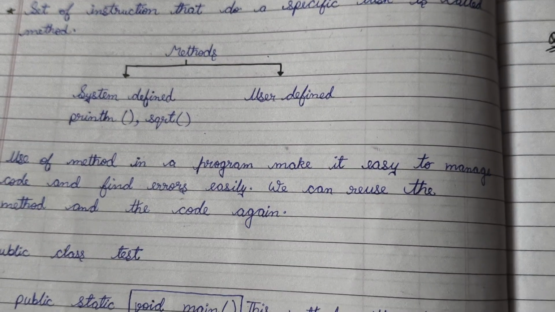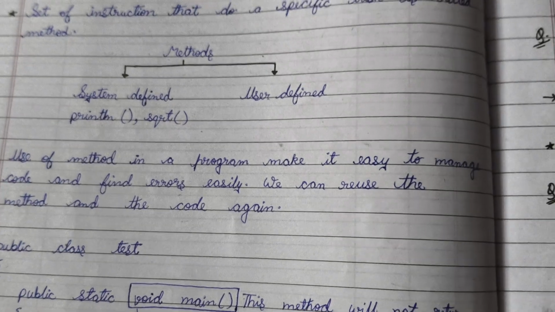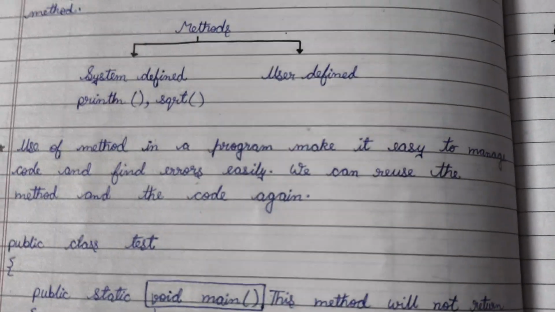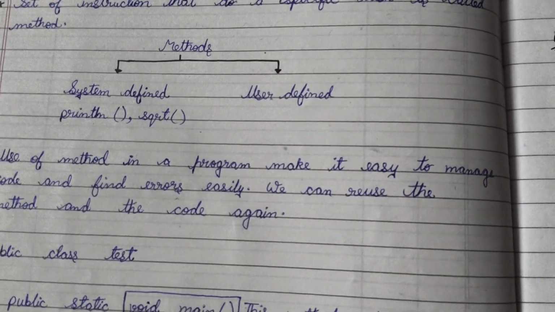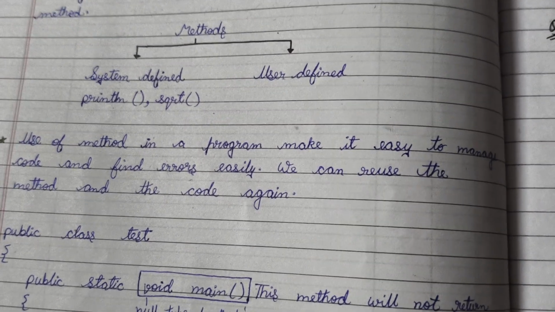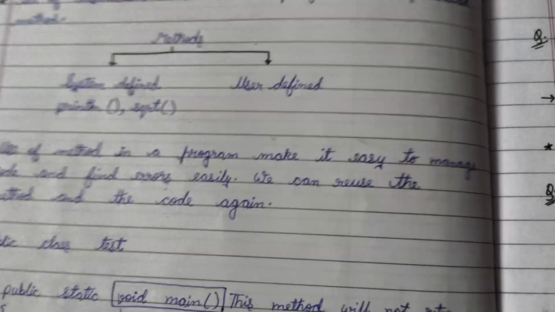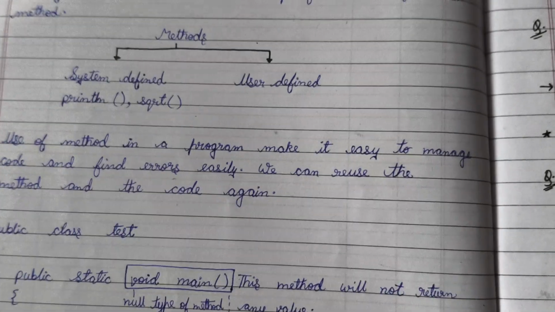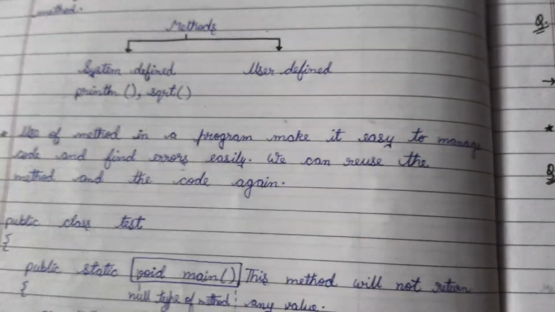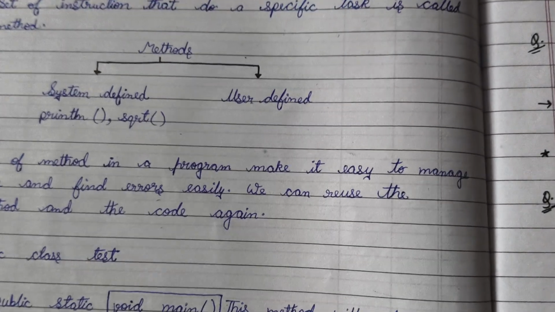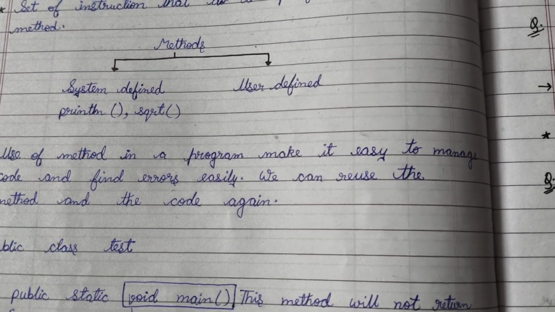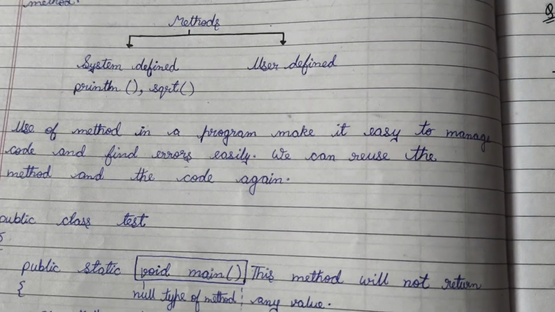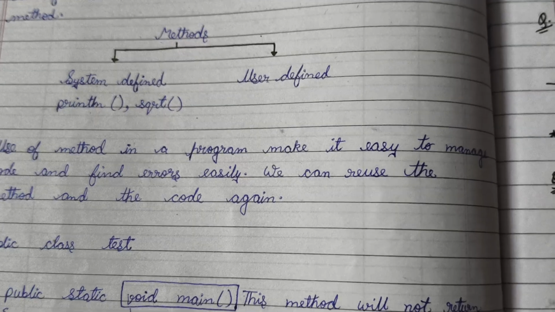Now why is a method used? Before, in 9th class, we were making the program lengthy without using any different methods, only System.out.println, public static void main and nothing else. But now we will study different methods, and then we will call them in the main method. Why is it so? Because it makes the program easy to manage, helps find errors easily, and increases the readability of the code.